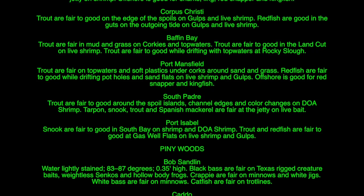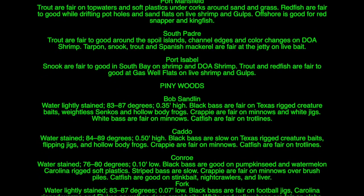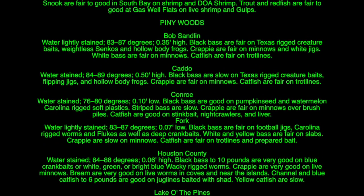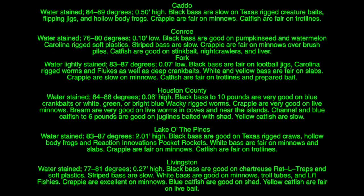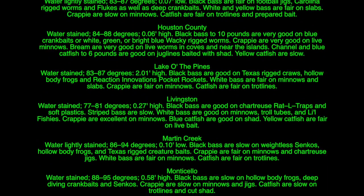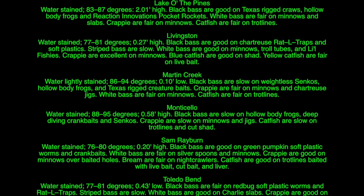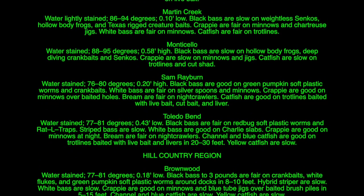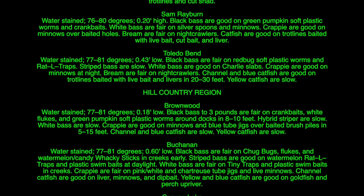Secondly, for salt, I would look at the Port Mansfield Cut on the inside. So you're looking on the inside. That's the bay side of the cut, the land cut that cuts North Padre Island and South Padre Island. It's about a 30-mile drive up from South Padre Island, but it can be done. I've done it before. Of course, if you've got a boat, you cut across from Port Mansfield. On the inside means around to the inside on the island side. Look for hard sand, and you can find fish there. And they're kind of starting, with the heat, to fade off into deeper water as the water heats up.